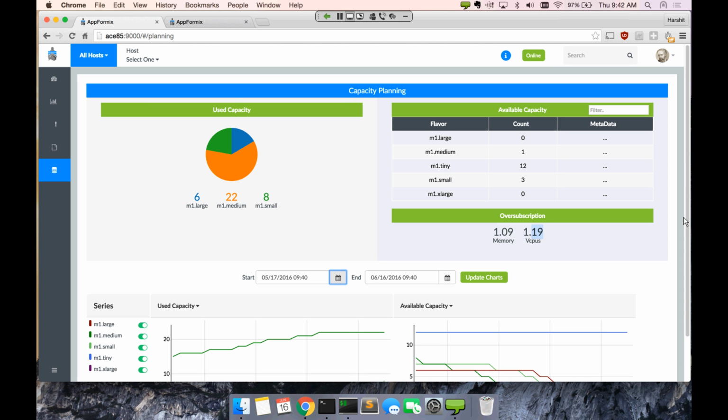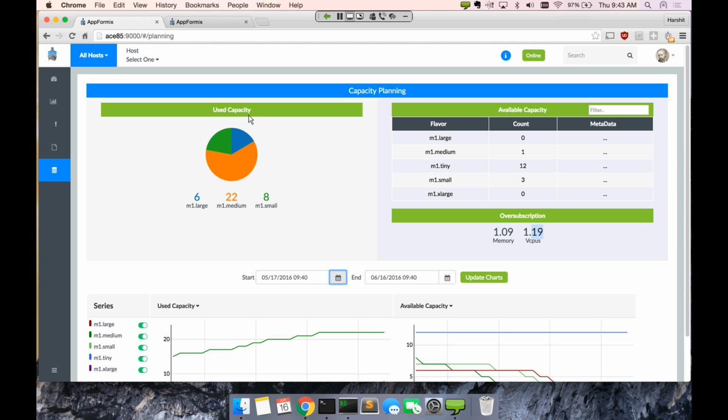What the tool also allows you to do is model how changing the oversubscription ratios translates to increase or decrease in capacity. For example, if you were willing to oversubscribe your memory by 50%, you could come into this to change that oversubscription to 50% and then see if you would then be able to spin up more instances and how they would distribute on your infrastructure.